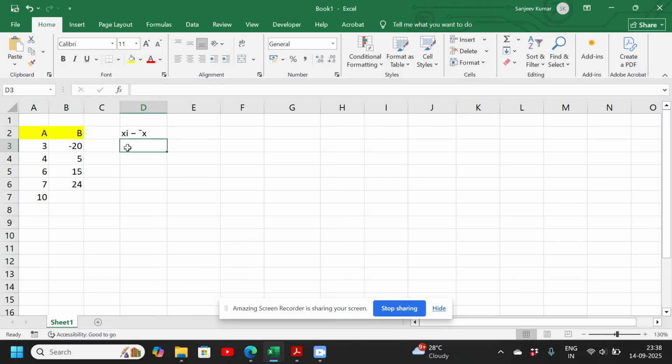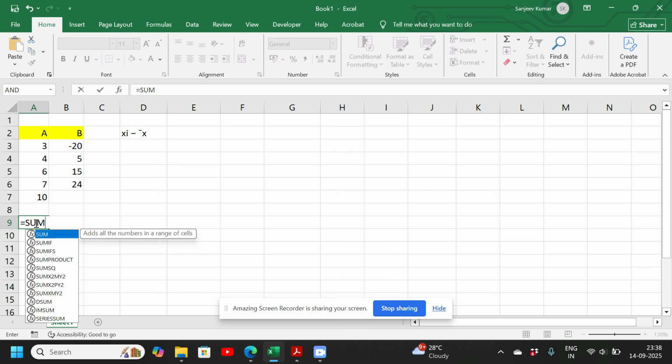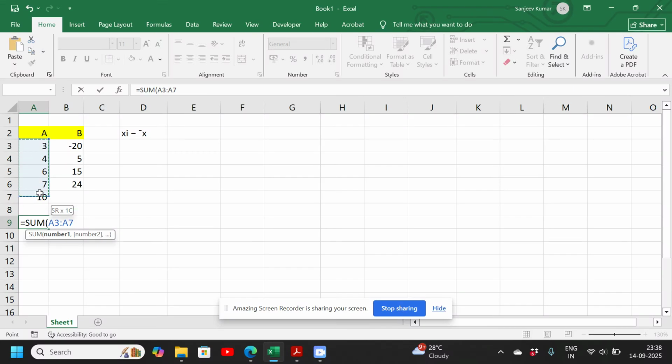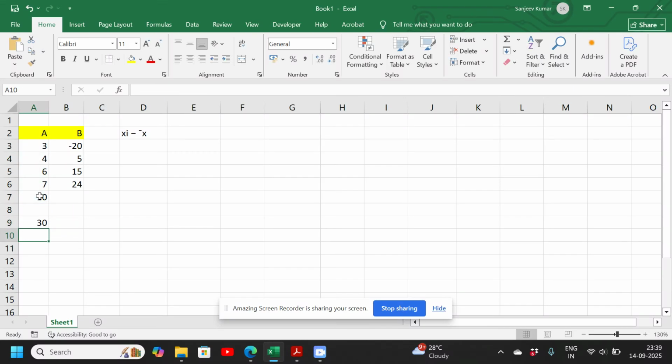For that, first we have to find the mean and total. So here we'll find the sum. The sum will be equal to sum, and in brackets we will select this range. So this is the sum.